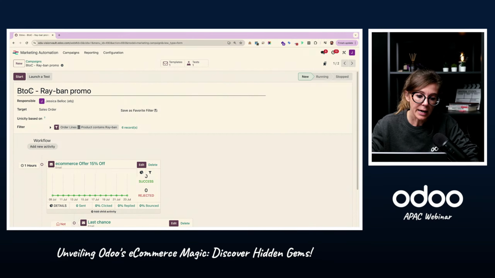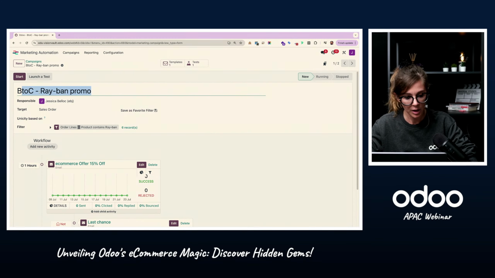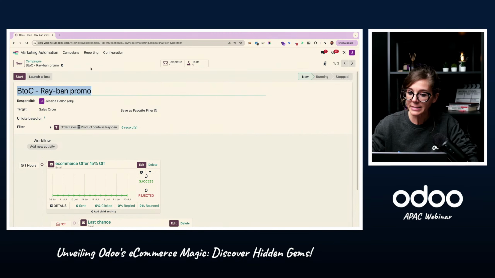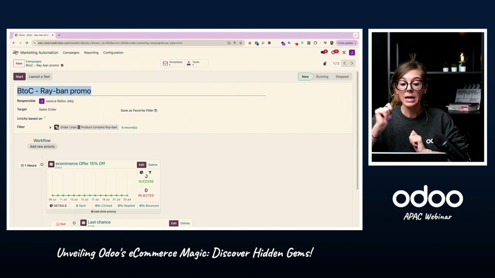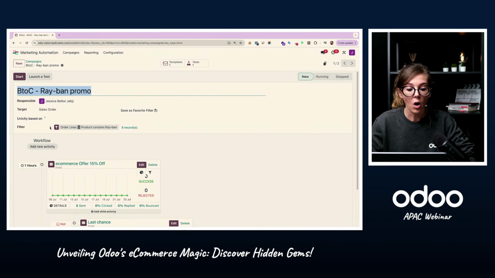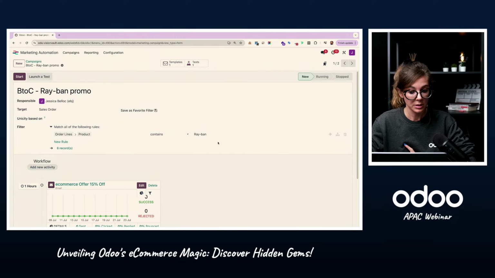So here I created another campaign which is a little bit different. I call it B2C, Ray-Ban promo. The target, as you can see, is also different. I'm not targeting the lead opportunity because I'm not targeting the CRM. I'm targeting, like I said, clients that already bought my Ray-Ban.